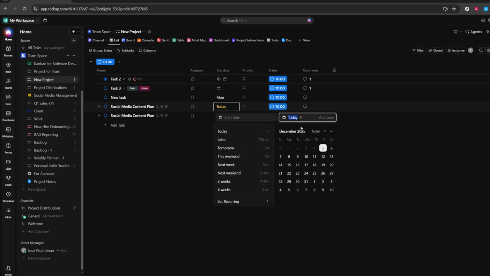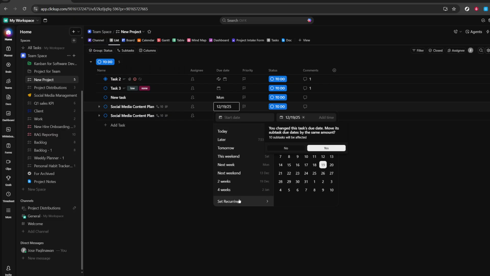A few tips to keep things smooth. Make sure you have permission to modify workspace settings before trying to enable the Click app, and confirm you're editing the correct workspace if you have more than one. If you're reassigning a task to a new owner, these date settings help maintain realistic timelines for that person and their dependent work. And if you move something by mistake, you can use the task's activity or history to review recent changes and revert if needed.